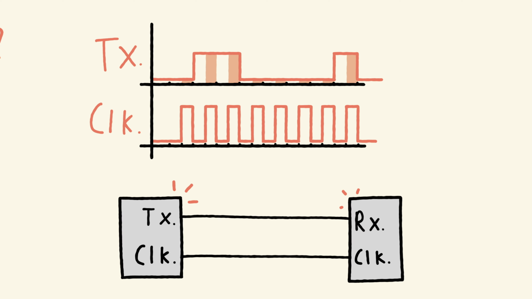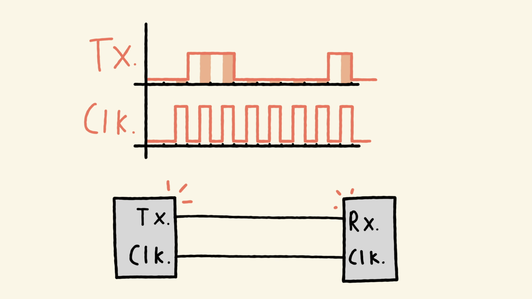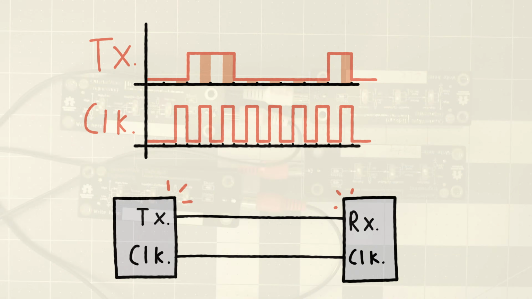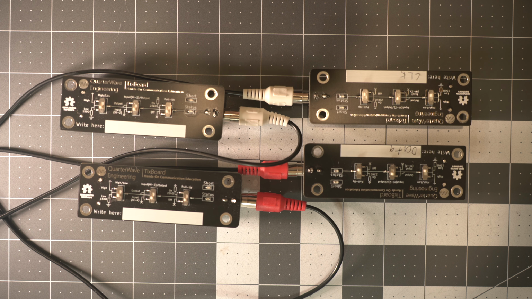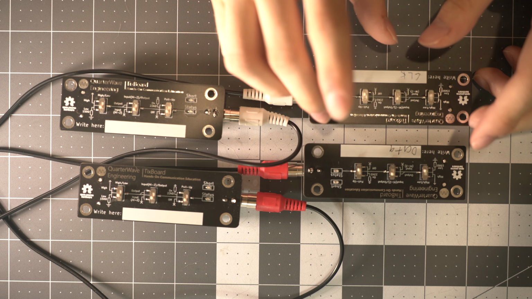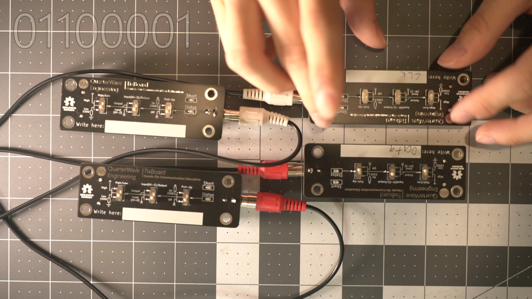To try to fix this, we can use another board to set the time like a metronome so that we can agree where our bits are. We will use a consistent square wave signal that allows us to coordinate transmission and reception, called a clock. Now we can transmit data. This is a working, bare minimum digital communication protocol. We can transmit that lowercase a again, and it can make it out to the other side.